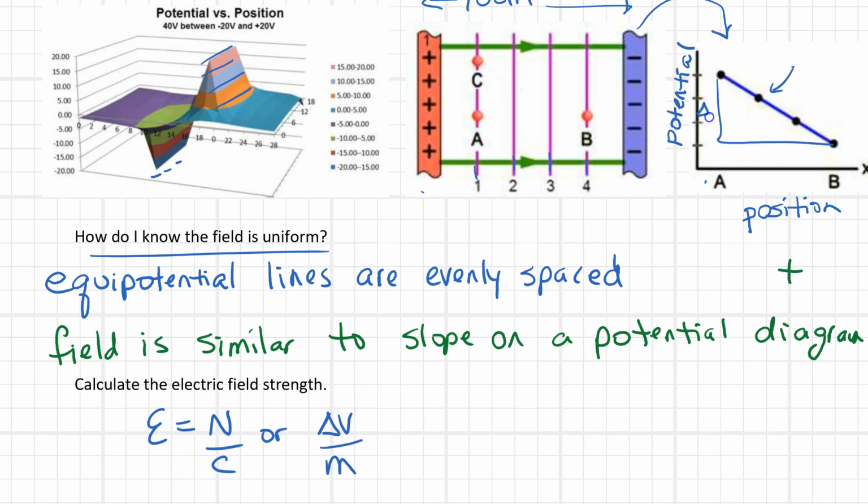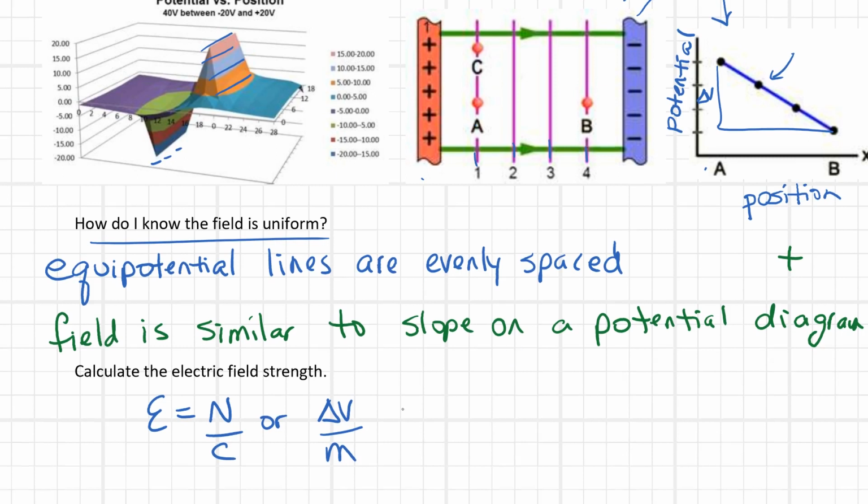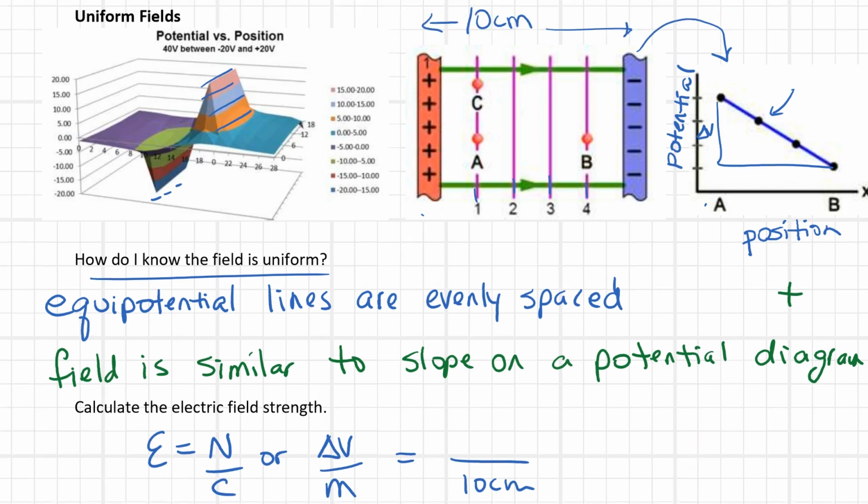This would be the delta V, the change in potential. And then this would be the distance. It's kind of like rise over run. So I put in a distance here of 10 centimeters. So if we're going to calculate the strength, it's 10 centimeters on the bottom. And what's the drop in potential? I didn't make one up. Shall we make one up? How about we say it's 50 volts. So in this diagram, the difference in potential is 50 volts. Okay, so that would be 50 volts over 10 centimeters.